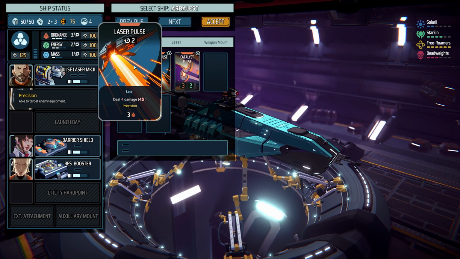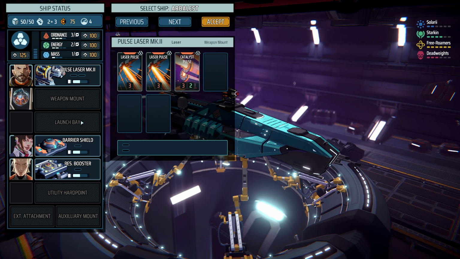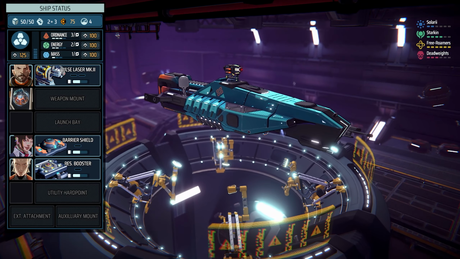So if we take a look at this, the laser pulse, for instance, does 4 damage and deals modular equipment damage as well. There's lots of really cool, fun synergy things here. And again, I'm really excited to show this to you guys. This is one of my favorite games right now. So we are just gonna hang out with the Arbalest right now, and we're gonna go ahead and get it rolling. Also, the game looks fantastic.